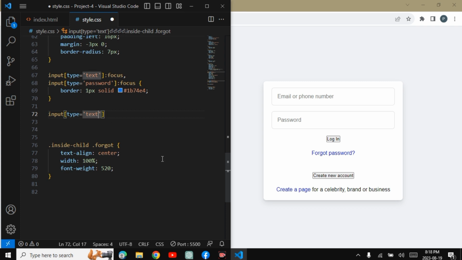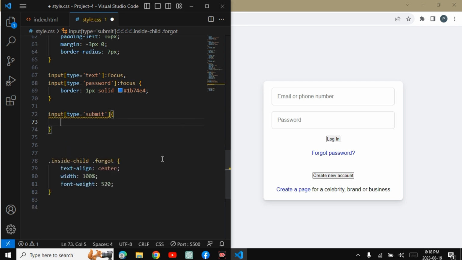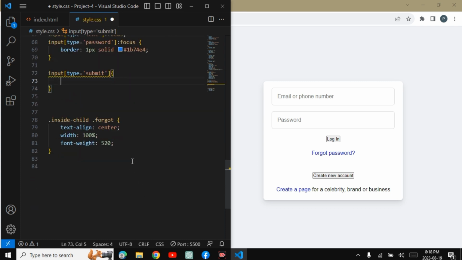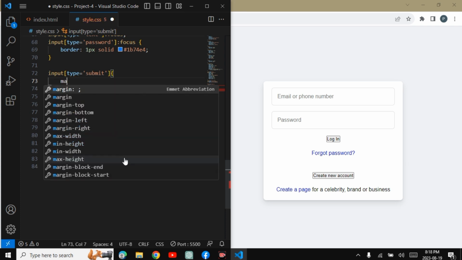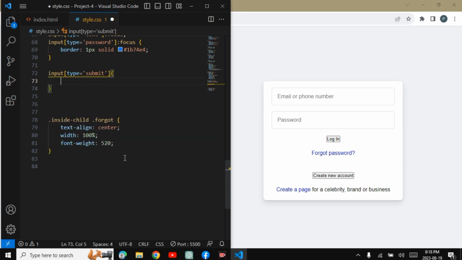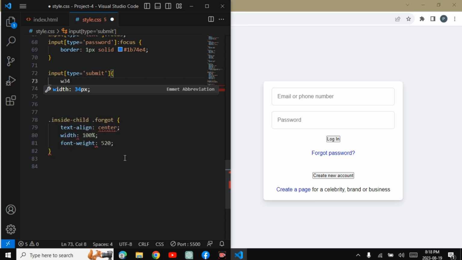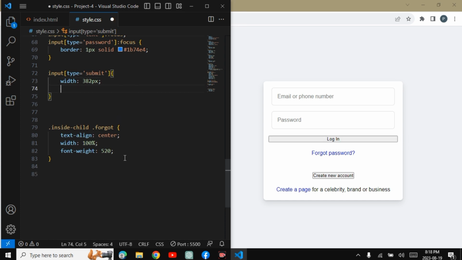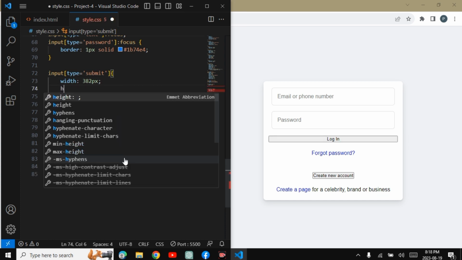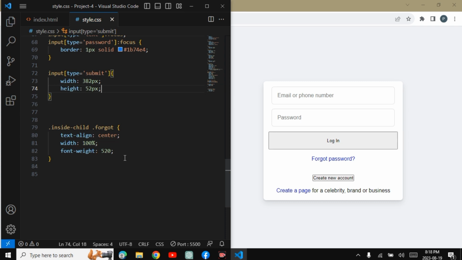I'm giving it submit here, and curly braces inside it. Let's write down here, before this, its width would be 20 pixel, and height of 50 pixel.